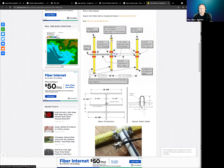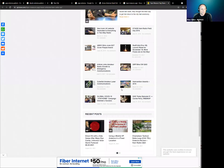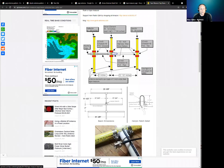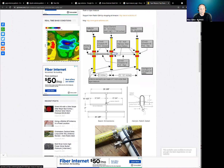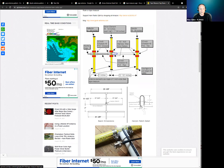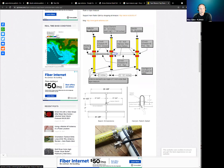And then the other piece, the driven element, you do have to cut in half. And I don't know if he has a picture down below. In the video, he probably does, where you cut it in half, and that's where you attach both sides of the coax. So one side of the coax, the shield, gets soldered to one side, and then the center element gets soldered to the other. I think when I built mine, I put it on an antenna analyzer, and I don't think I actually had to make any adjustments.